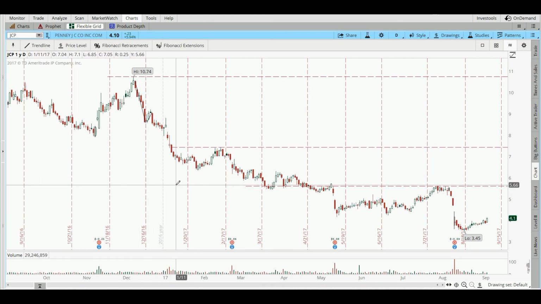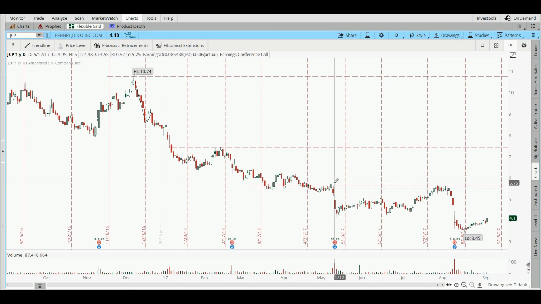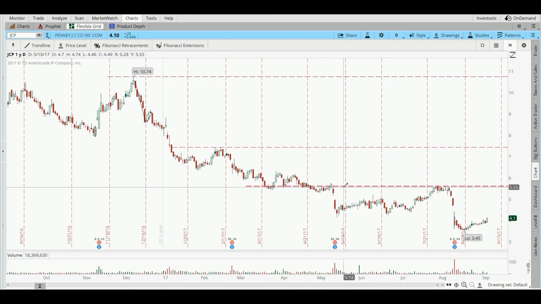It's just showing you where buyers said, I want to sell this JCPenney stock whenever it gets back up to 560. And that's what they did. They sold their shares and it rolled back down. Or they said, I want to sell when it gets back up to 740. They sold their shares and it rolled back down. So that's the basis of resistance.